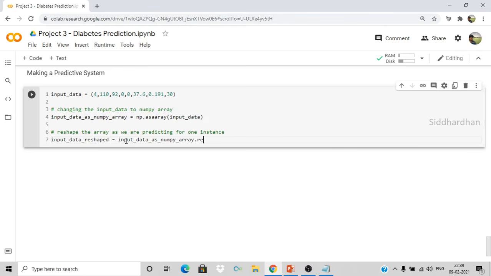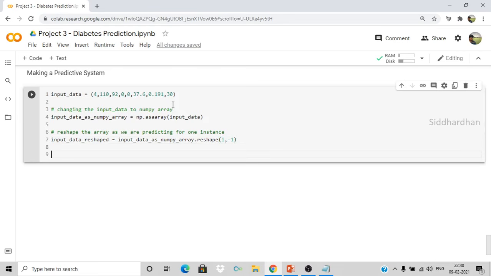Reshape is the function we are going to use for this, and it belongs to the library numpy. So reshape 1 comma minus 1. This is the parameter for this reshaping. It will tell the model that we are not giving 768 examples, but we are just trying to predict the label for only one instance. So this will reshape the array.